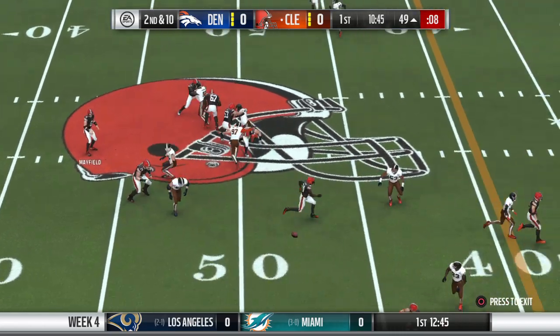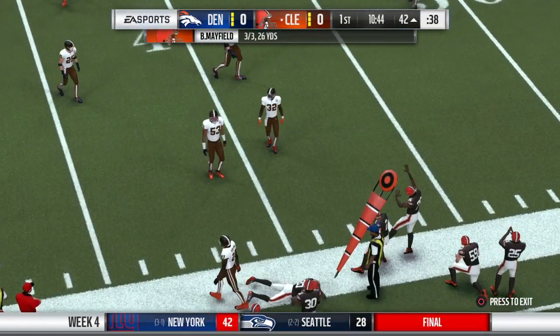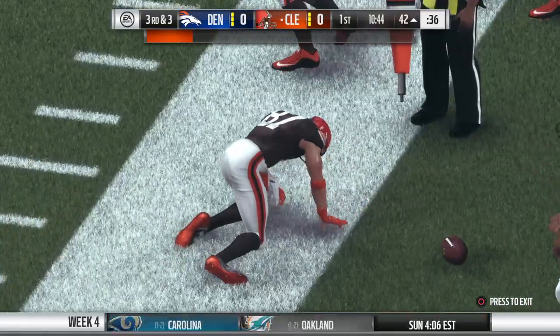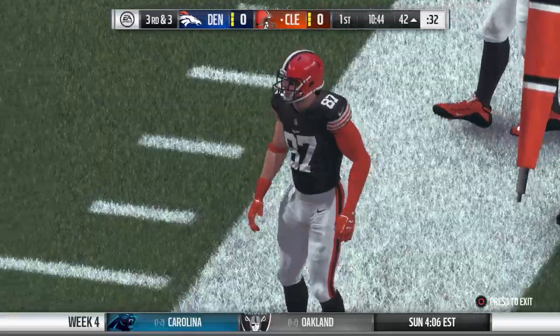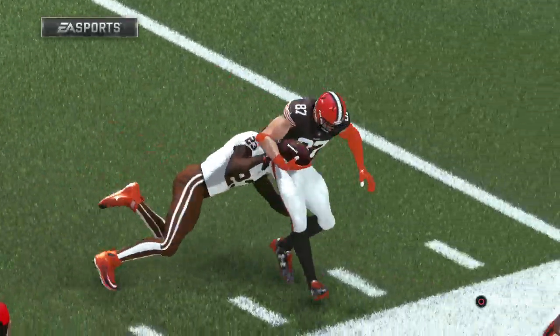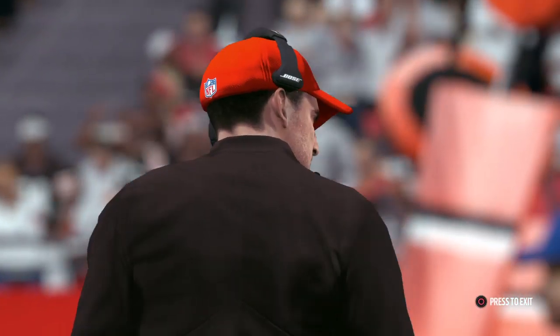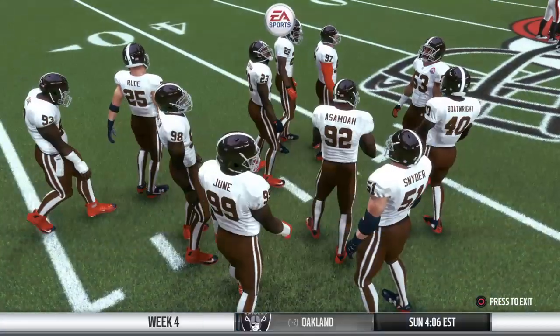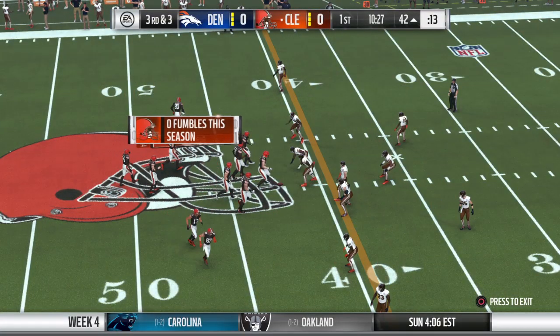Back to throw now on 2nd and 10. And he's got his man on the out route. The reception good for 7. It's 3rd down. And they get the completed pass, but still have more to go here on 3rd down.